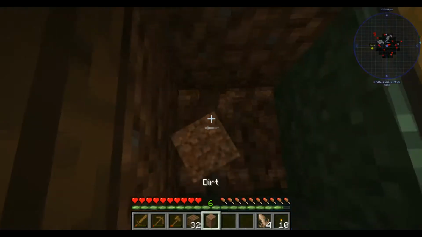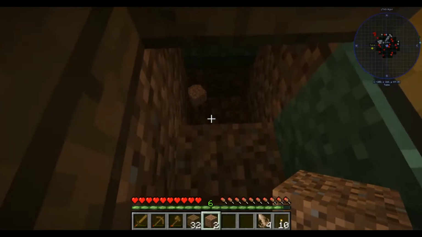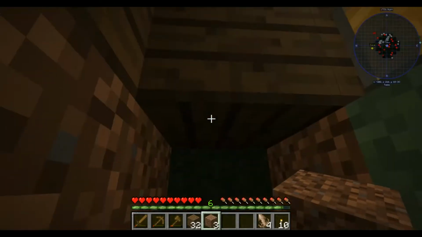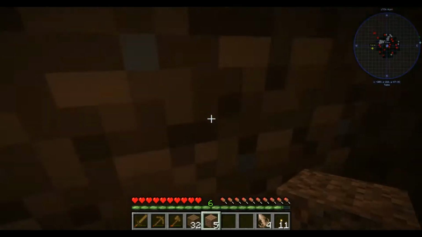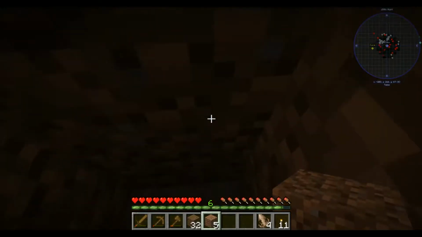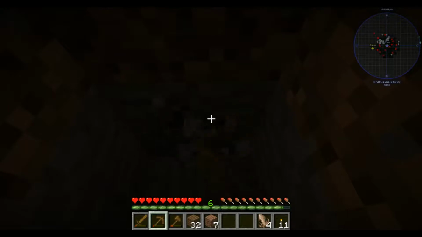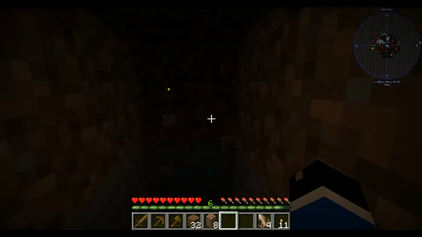So what I'm going to do in this episode, until it gets daylight anyways, is start work on my little basement storage thing. I'm going to be making a little basement storage area in my camp to keep extra chests, and if I find any animals, I'll probably keep them in there too.